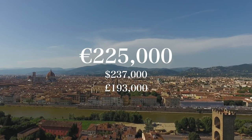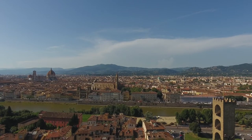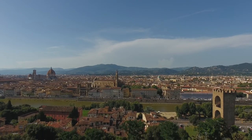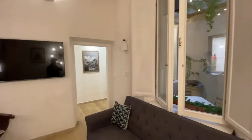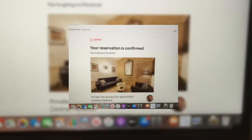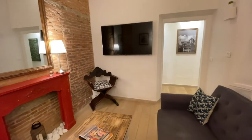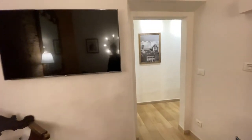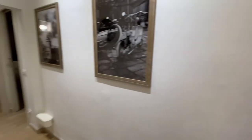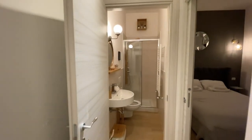Our clients embarked on this project with the view to spending a few weeks or months out of the year in Florence, and to rent out the apartment to the tourist market the rest of the time. Being such a well-located and styled space, particularly with the feature of the urban oasis, allowed the property to rent for around €100 per night with around a 90% occupancy rate. Of course you'd need to subtract cleaning, management and utility fees, but it generated a nice income which was able to pay off the entire renovation cost in less than a year.